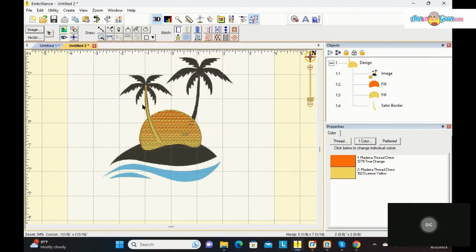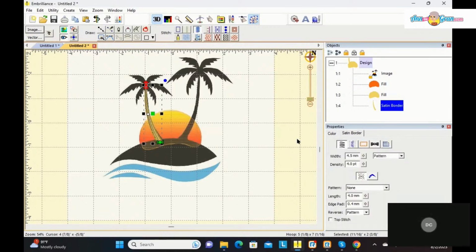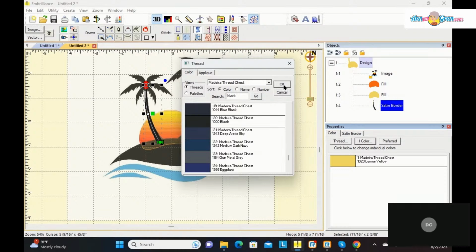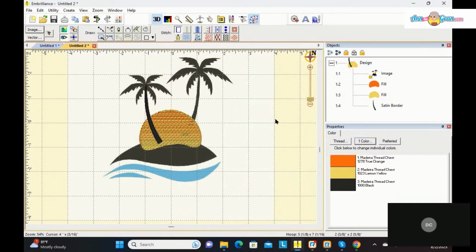Whoops, let's make this black. There we go. And see how that tapers automatically? That's because the adjustment that I used in the line nib. Now let's hide our stitches again.